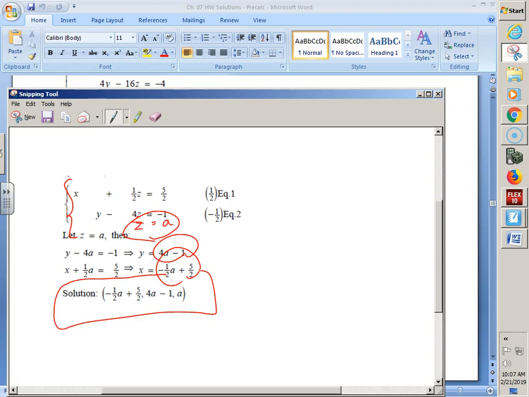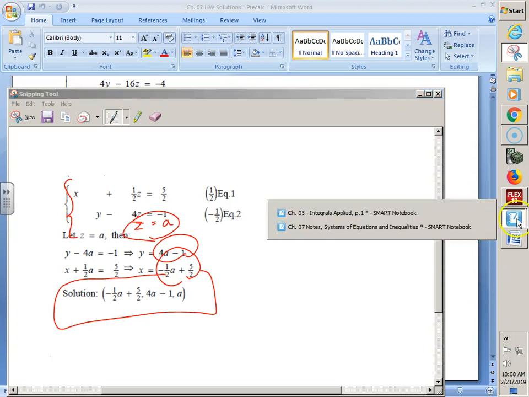All right. So what do you do when you get a true statement? What do you do when z disappears? You let z equal a, and then you do your back substitution as always, not afraid of the expression you're getting. Because the long story short, there are infinitely many solutions, but they are still bound by certain conditions, like the picture that we saw yesterday. There are infinitely many solutions.